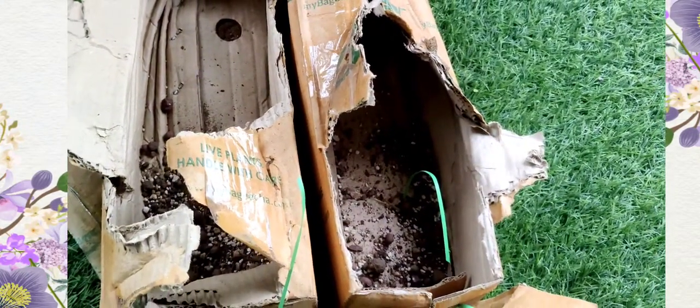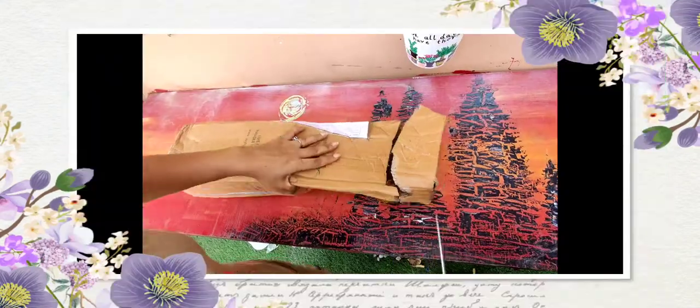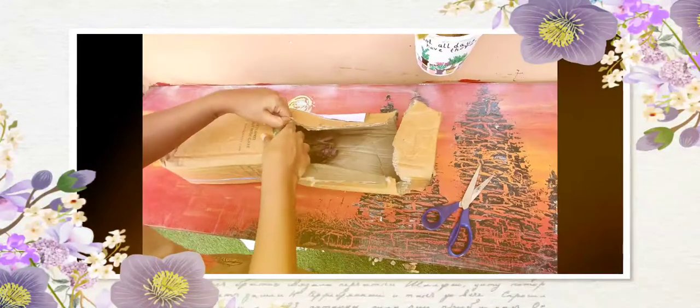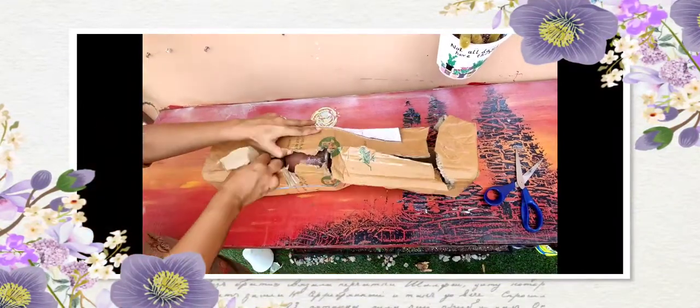On the packaging scale, I would say the packaging was not good. If they had taped it well, the soil wouldn't have eroded out, because most of the soil has come out of the pot and is now in the carton. This next one is another package I received from MyBagicha two days later — it was a gift from my friend, so let's see what's inside.